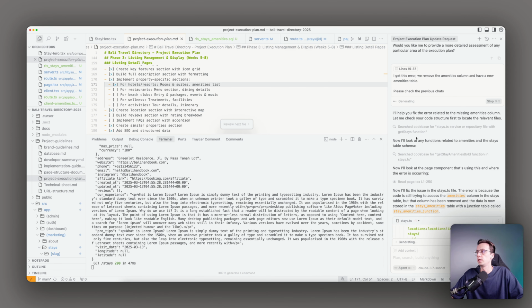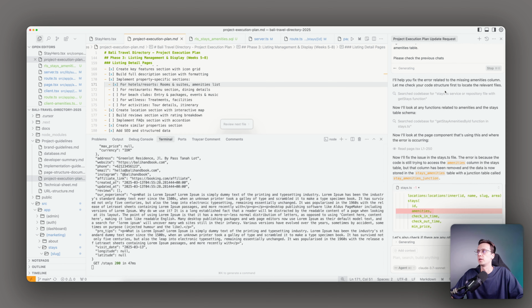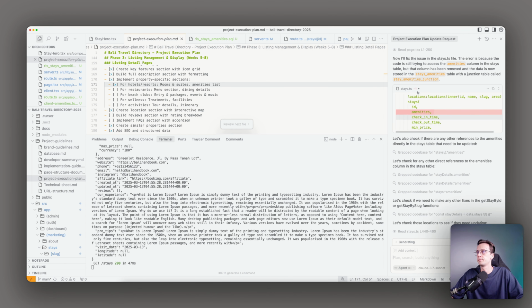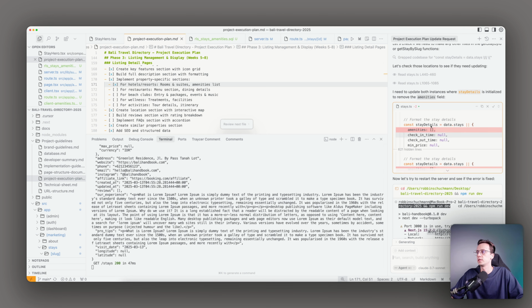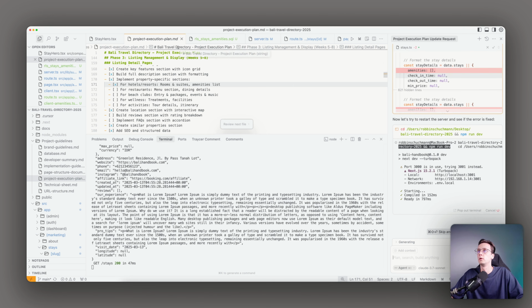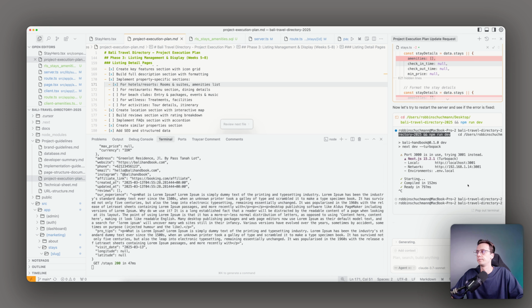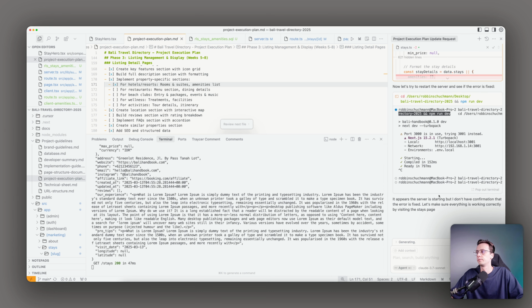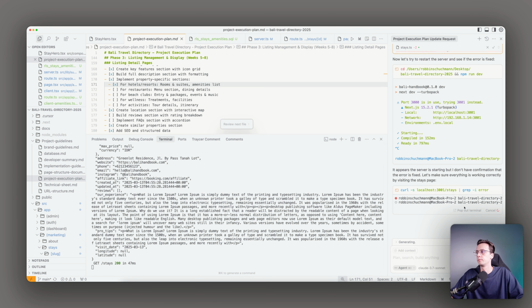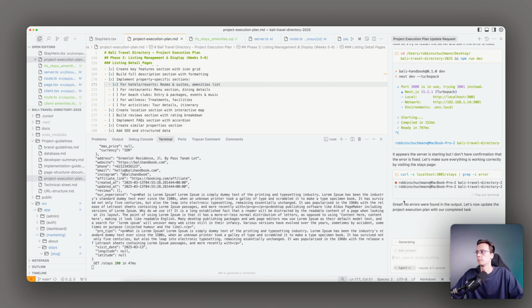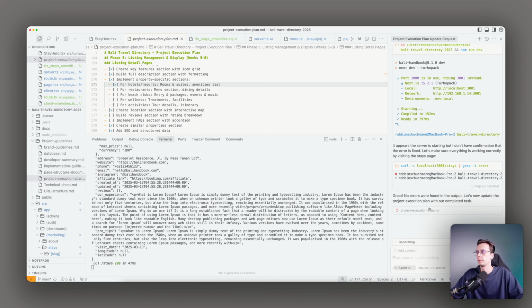So what I did here, I said I get error when removed amenities column and have a new amenities table. Please check the previous chat. And then realized there was still this amenities column. So that's removed now. Now it wants to run new dev. That's not necessary. Okay, so that's working again.